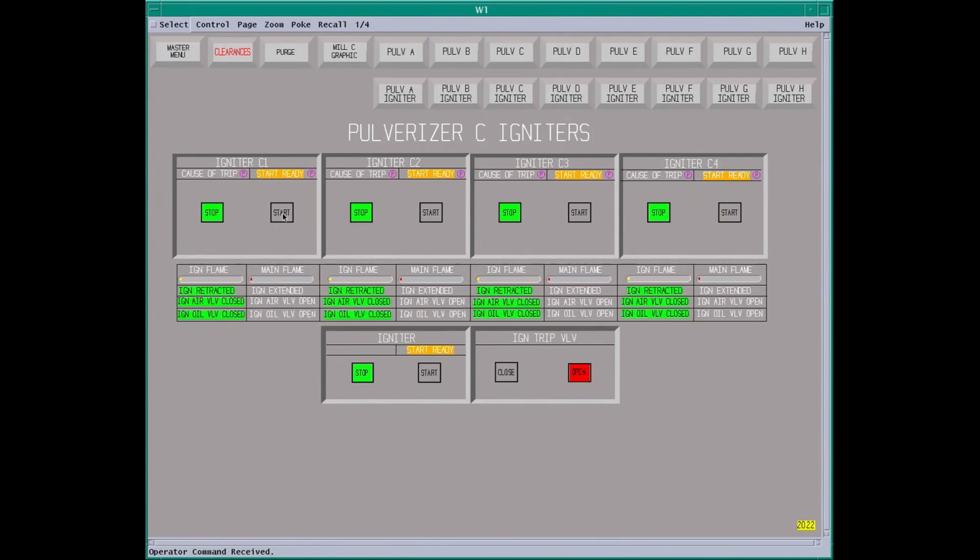Okay, we're going to start the igniters. Usually start one at a time. Give it a little bit for the fuel oil pressure to catch. These burn diesel. They take about 3.5 gallons a minute each igniter.